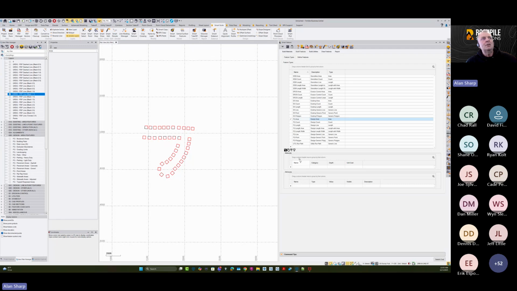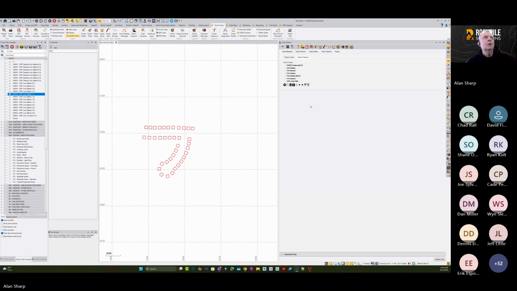But you can define these at the feature level when you start getting to the next step, which is defining the features. So when you get into defining features, you then can build up these are features I've already created. So if I go to the finished grade features, you've got area features, length features, etc. And these are the area features that we have. So for things like beauty strips or boulevards, building pads, landscaping areas, building other types of pads like dumpster pads, parking asphalt, heavy duty, light duty asphalt parking, pond clay lining, etc. So these are all the ones that you need for this job and most other jobs.